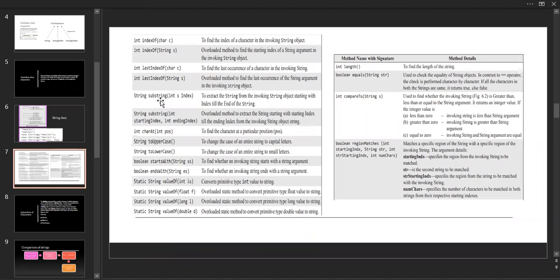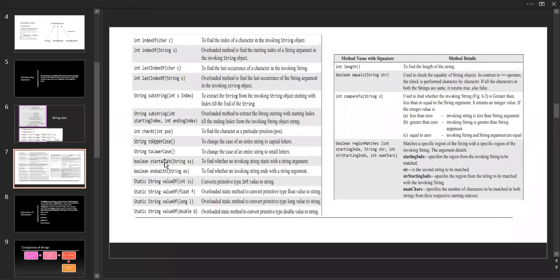Next one, we already discussed substrings, and now charAt is also done, and uppercase and lowercase also done. startsWith returns a Boolean value, whether it is true or false: does it start with the particular character. I'm having hello inside my string, so we are going to check whether this string starts with a capital H or a small h. If it starts with a capital H, as we represented, it throws a true value. If it doesn't, it gives us a false.